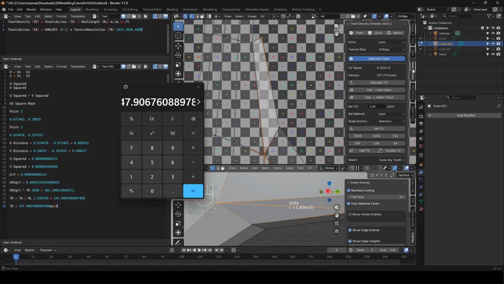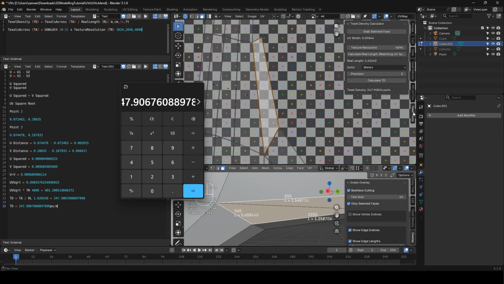And if we have a gander at our texel density here, we've got 227, so we're 20 pixels off with that one. And if we calculate it through the use of this one, calculate real length, we got 247, so we've matched this one almost on the spot.